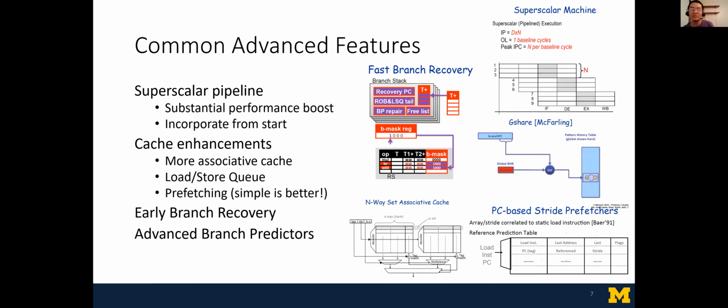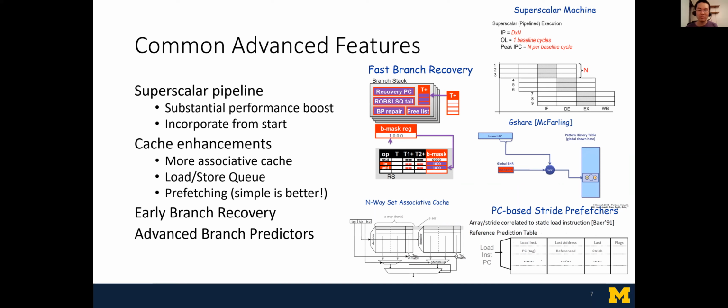These are some of the common features that students implement in their project. Many of these aren't hard to do, but offer pretty good performance gains in return, especially for features like the associative cache and simple stride prefetching for instruction cache. And something cool about the cache space is that there are a lot of things that you can do within that space, so you can be pretty creative about it.